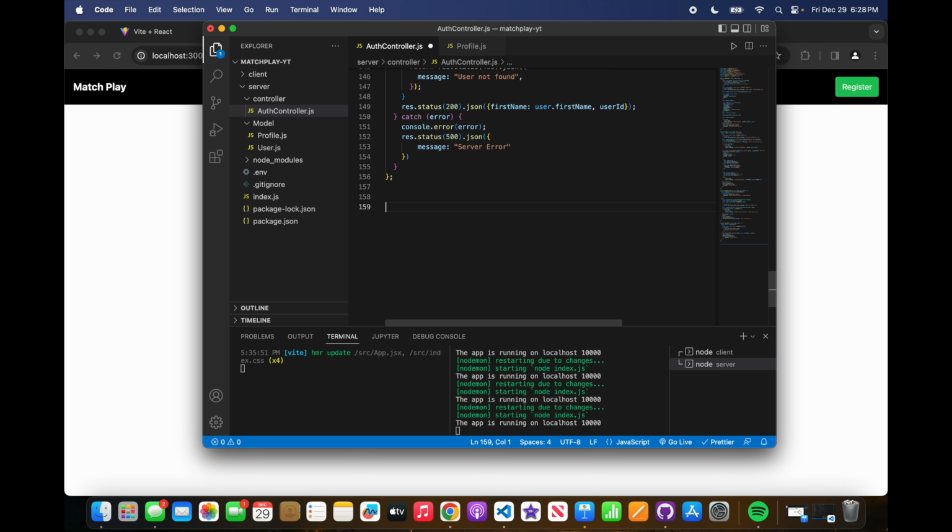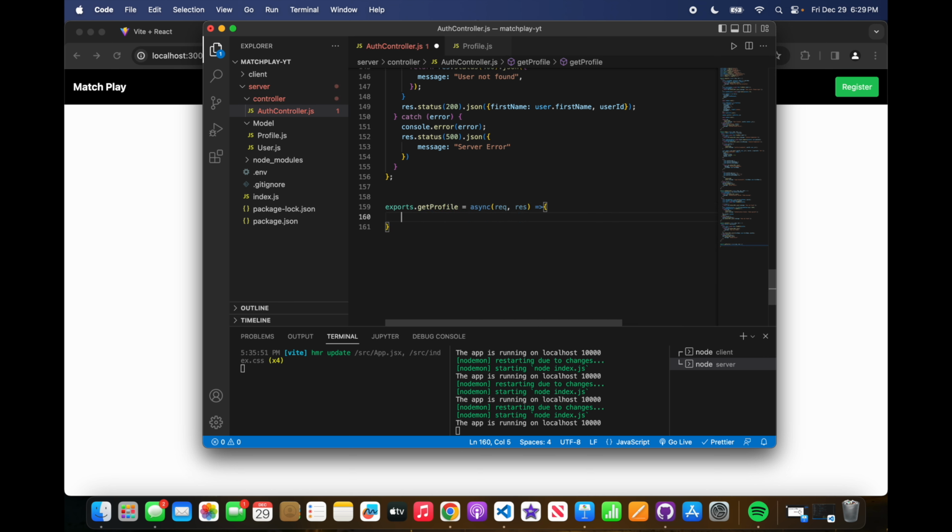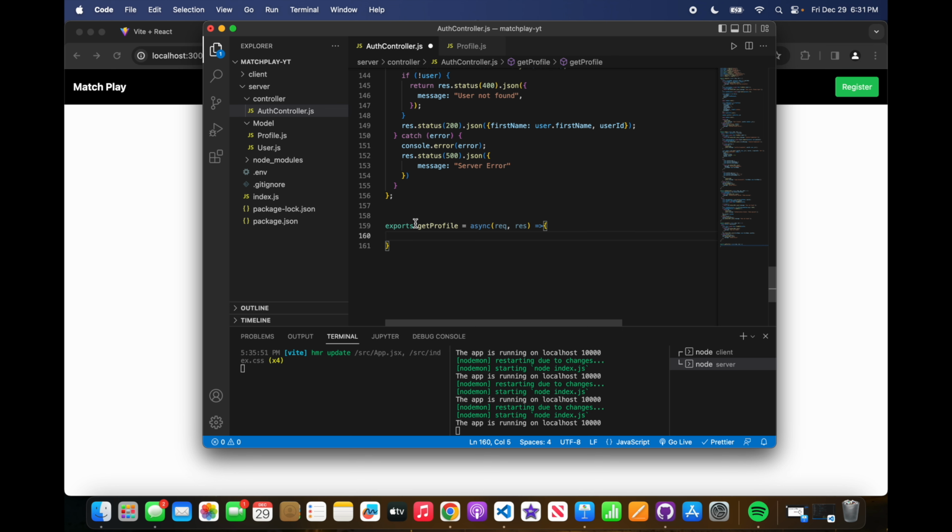User information controller. So now what we want to do is get a way to retrieve our profile from the database. So if we saved it, how do we retrieve it? That's the part we want to work on at this point. So we're going to be calling it exports.getProfile is equal to async, because we're going to be needing that. But before I do this, like I said, I'm going to be needing the secret. So we can go ahead and create the secret here.